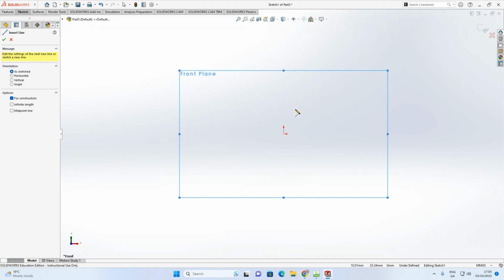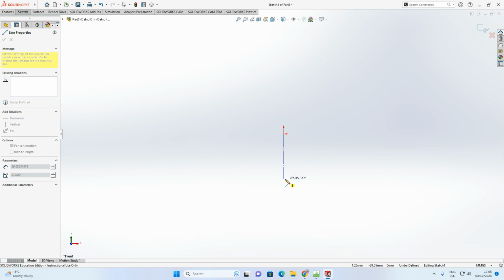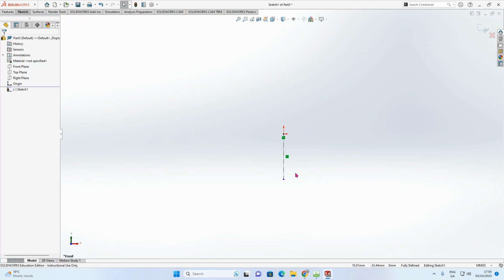Okay, now starting at the origin, what I'm going to do is hover over the origin, click, drag down, and click again. To deactivate the tool, okay, that's the only line I want. To deactivate the tool, press the escape key, which is the top left-hand button on your keyboard, ESC. Okay, and there is my line.